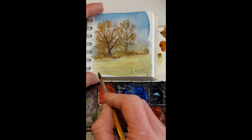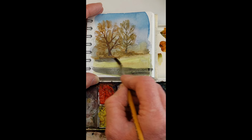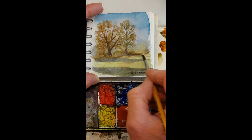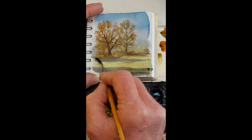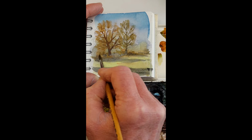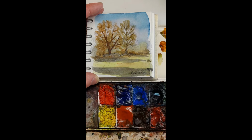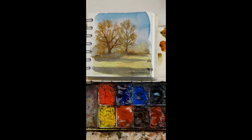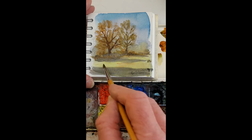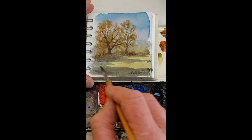Now, what I've done, I've used a brush to paint in the small twig areas. Now I'm adding blue to the colours on the palette to create a shadow colour, which is light coming from the left, creating a shadow across the right-hand side of the foreground, heading towards the right-hand side.